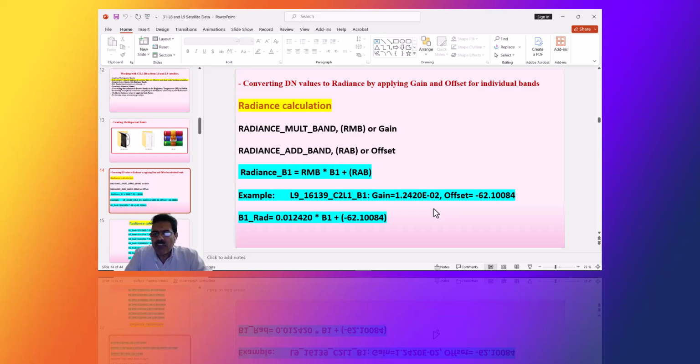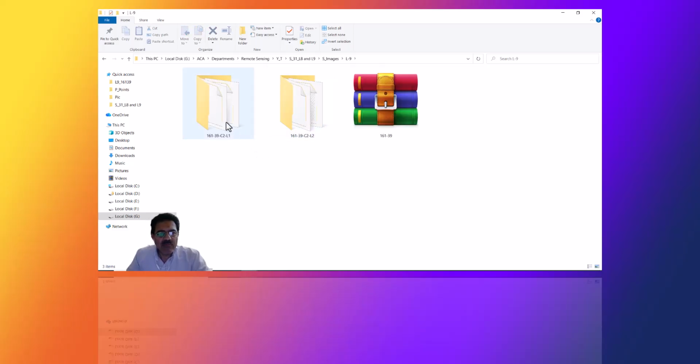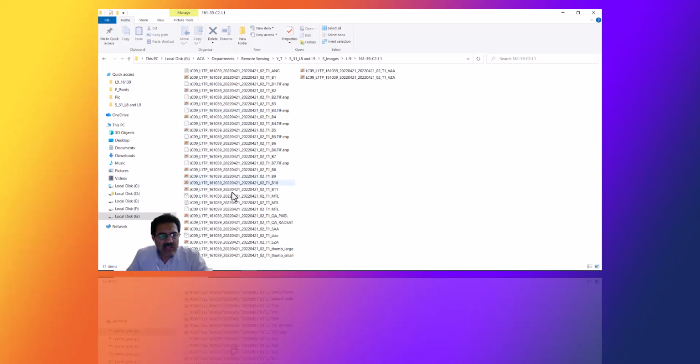What is the gain or the offset in the Landsat data? When we download a satellite image of Landsat, for example Collection 2 Level 1, we have an important file, MTL.